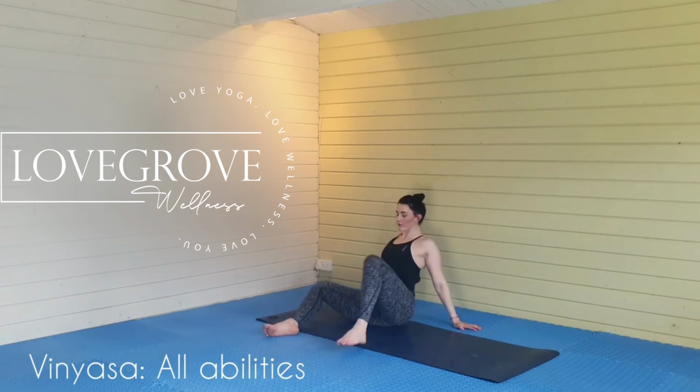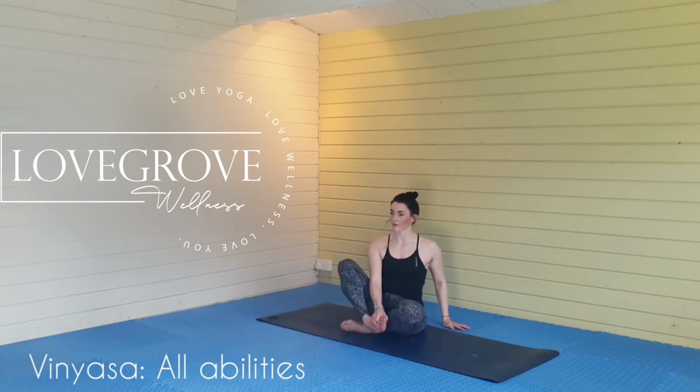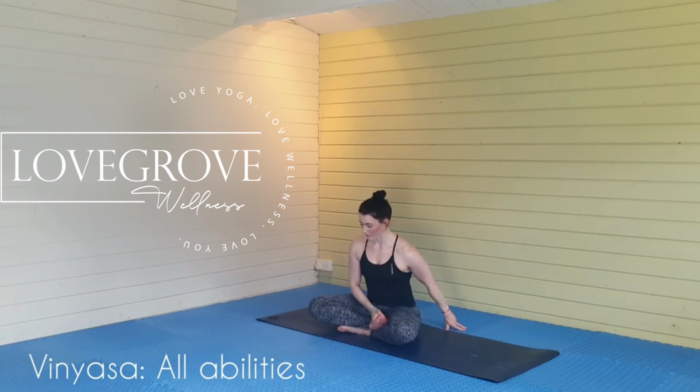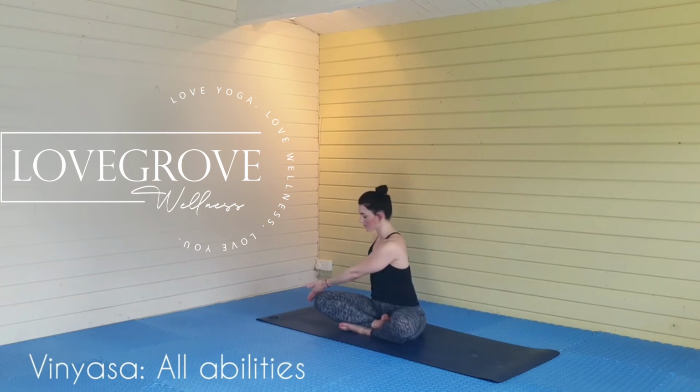Taking that left foot under, right foot in front, cross-legged position. Or if you want to take a version of lotus, foot to knee or calf, flexing the foot to protect the knee. And keep the hips square. Right hand behind the body, left arm crosses over the right knee. Inhale, lifting up out of the chest. Exhale to take your seated twist.